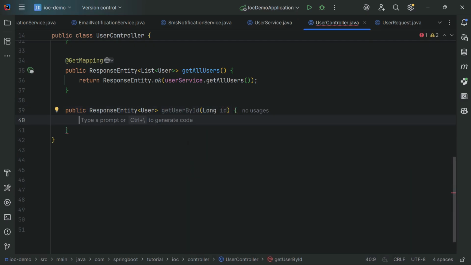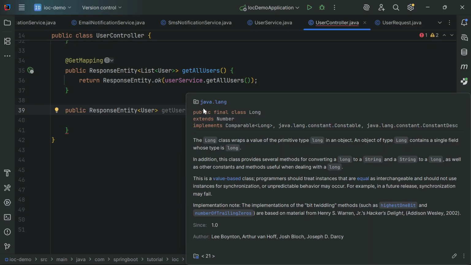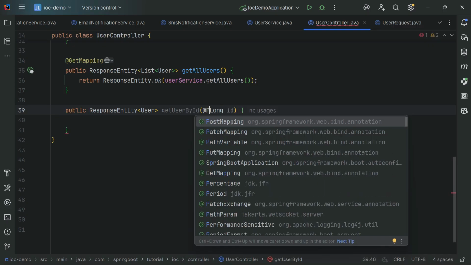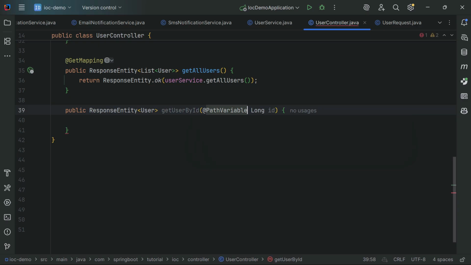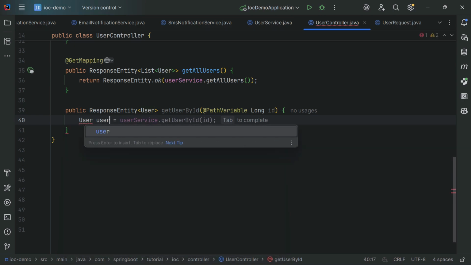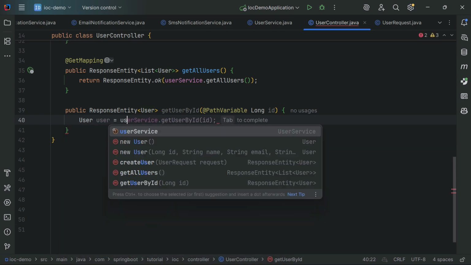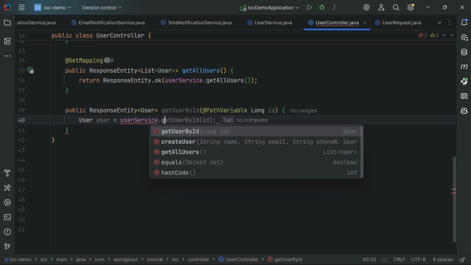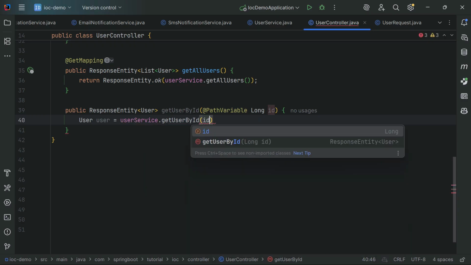Now we want to get the user by the ID, so we add the @PathVariable to this to tell Spring that this will be included in our URL. For this, we define the user equal to userService.getById.